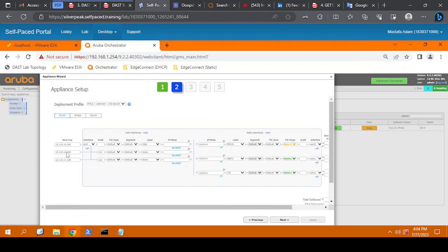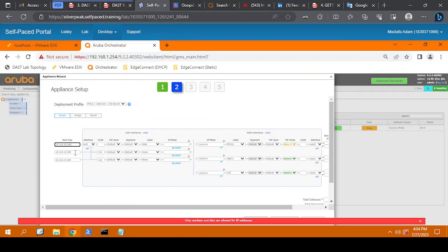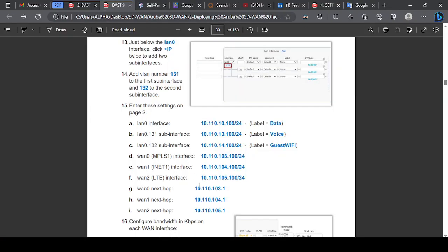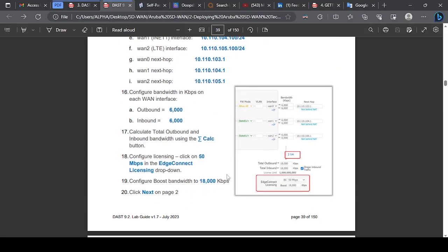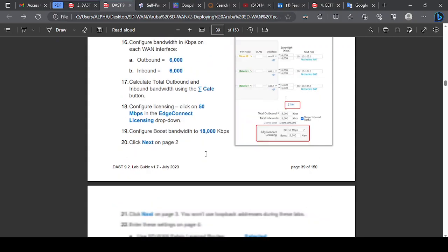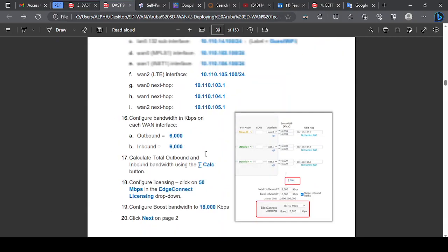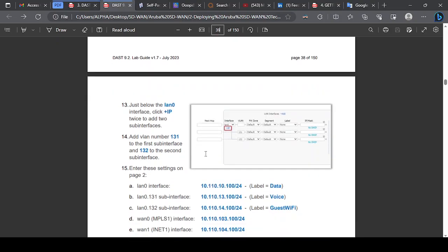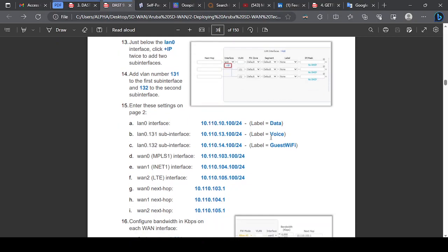Alright, I put this 3-1. I mistakenly put the net mask here, slash 24, and that's showing a problem. I think the IP mask is here. Okay, let's see. Label data, voice, Wi-Fi.